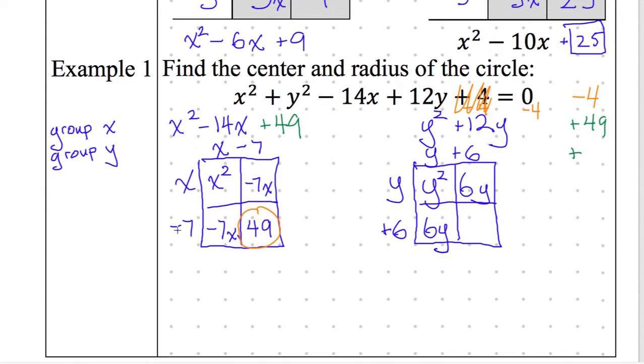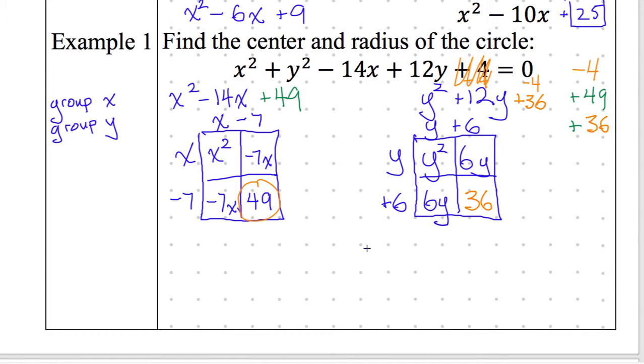And my final step, when I complete the square, I need a quiet raised hand. Easy XP. Emily, 36. And Emily, I'm going to stay with you right now. I've done something kind of magical to both sides of the equation. Can you tell me what to do to both sides? I can't just randomly add 36 to the left-hand side. I have to also, yes, I also add it to the right-hand side. So plus 36 right here.